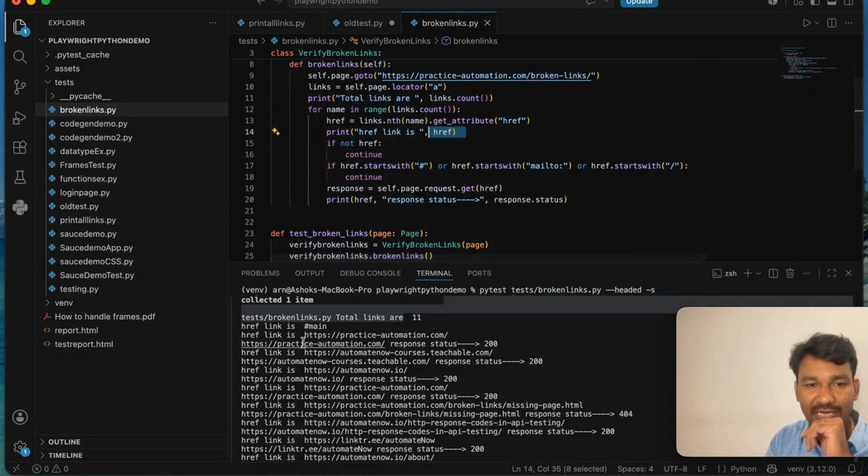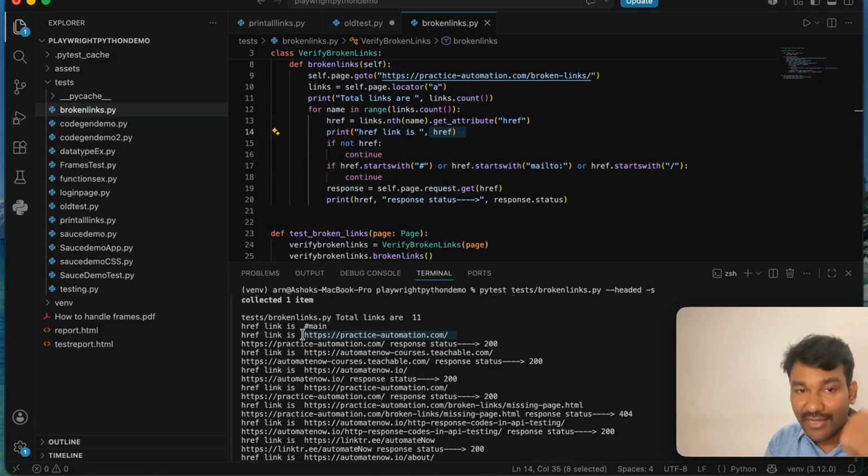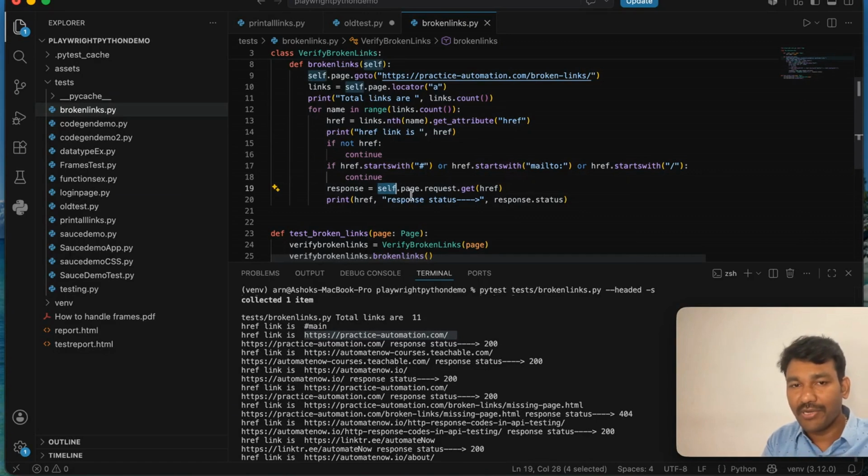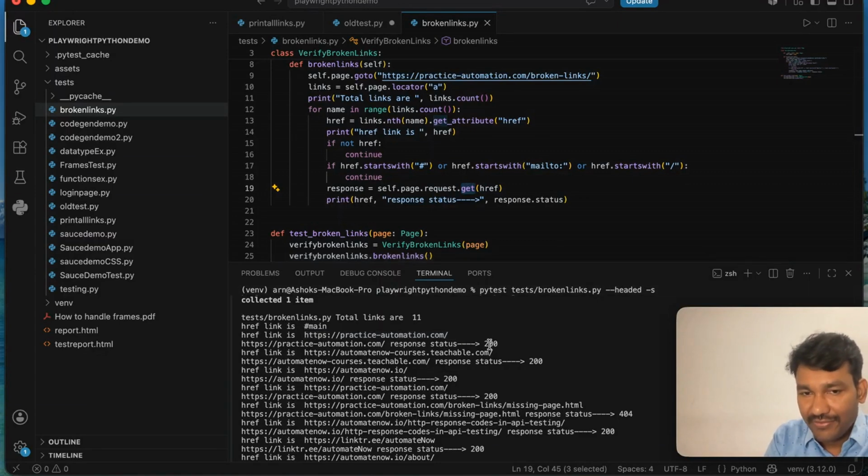Then we check each link, which is more important, guys. Whatever link you have, you pass it to this get command and take the response. If it is 200, the status code is 200, which we got here.